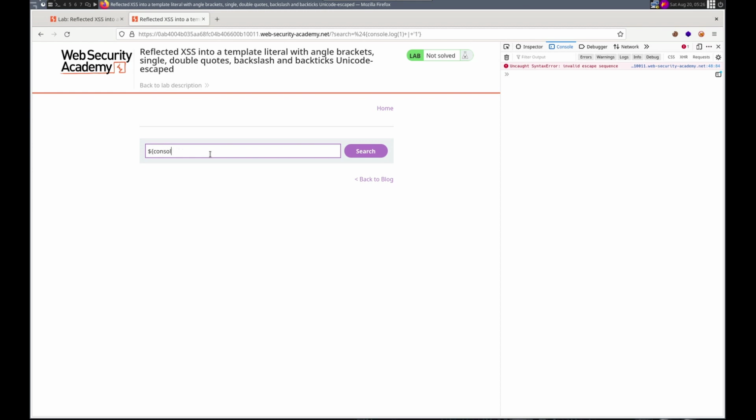Let's try this is a string. I don't think this is going to work. Yep, because of the space. What if we did console.log this is a string?